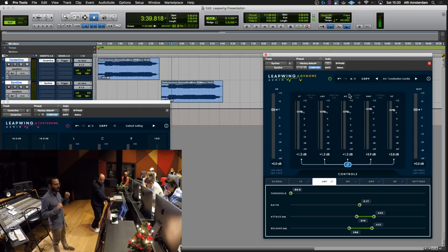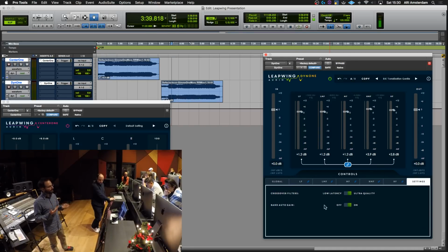Then there would be a difference if you started measuring with a sine wave. The output would not be the same level as what you would calculate it to be, because that auto gain was hidden.